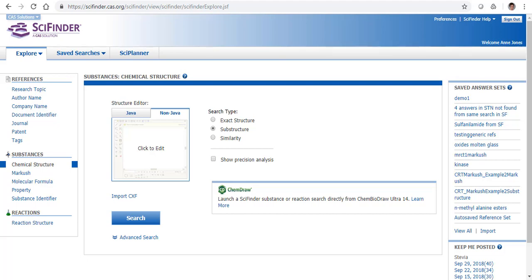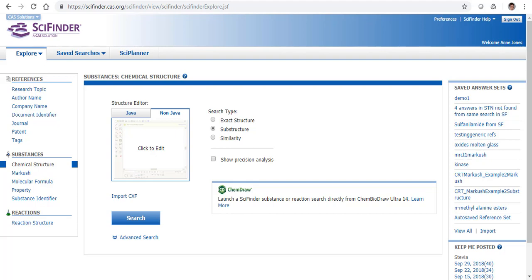Hello, we're going to go into SciFinder web again for a little bit more detailed look now into structure searching. In my previous video we ended that session with looking at an exact structure. We drew the structure of caffeine and we searched that. So let's explore the chemical structure searching options a little bit further.